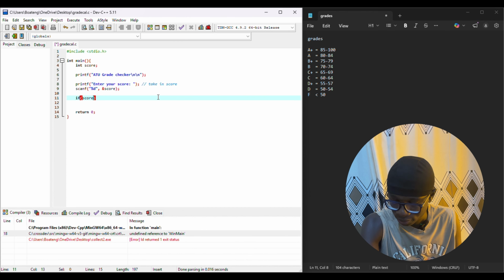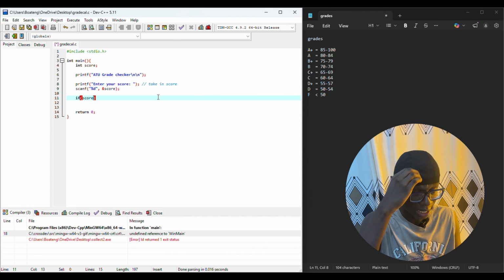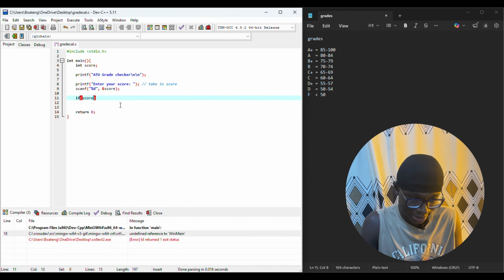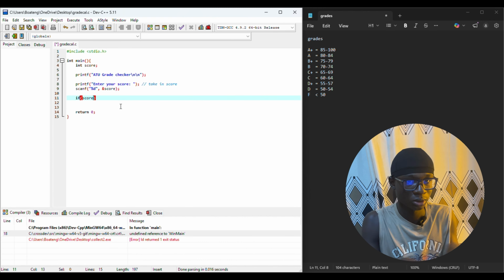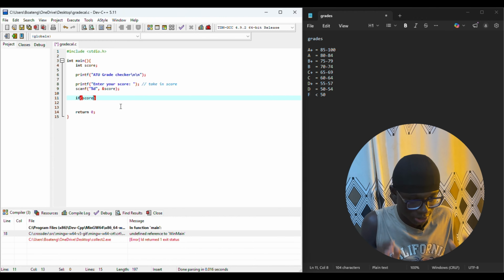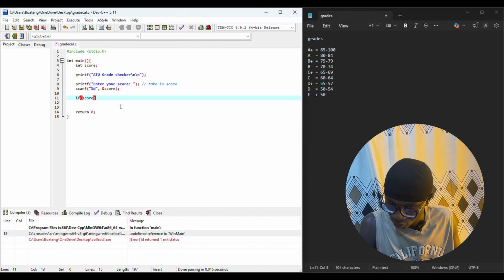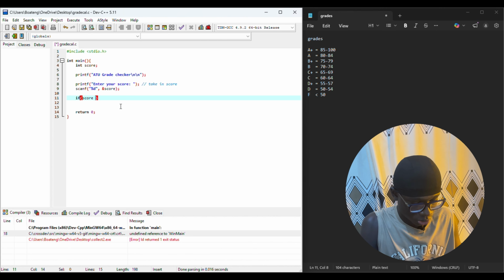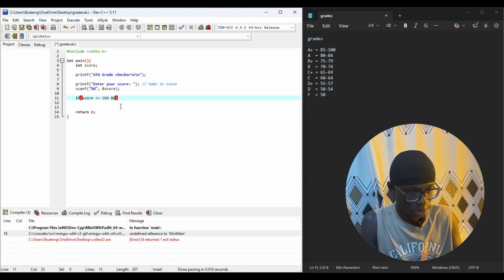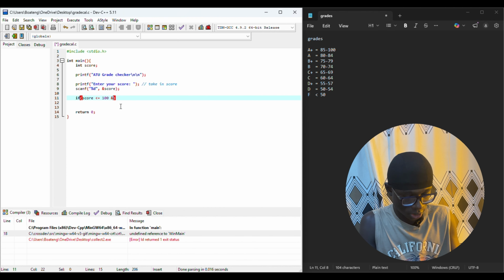Over here, you will learn how to use the logical AND operator. The logical AND operator works only when two conditions are true. So we use it when we need a range, maybe let's say from 85 to 100. Watch this. If score is less than or equal to 100, like we are declaring the range, use the AND operator.